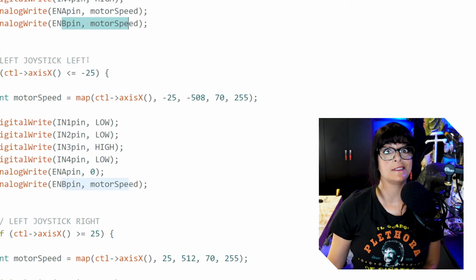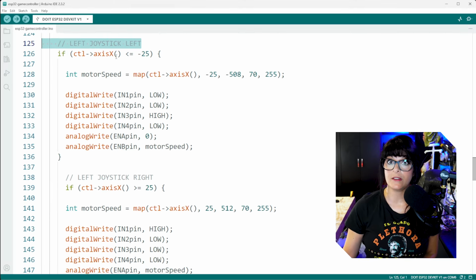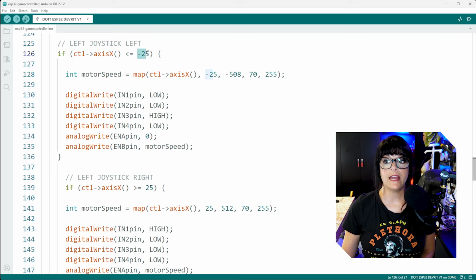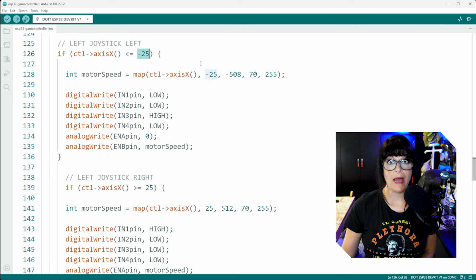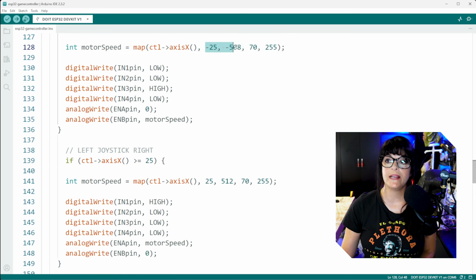And now something has got in our way. So we have to swerve left. And thumbing to the left means that the numbers are going to get more negative. So starting at -25, let's map it. You can see that the motor speed is always mapped similarly. It just depends on what direction your joystick is going.